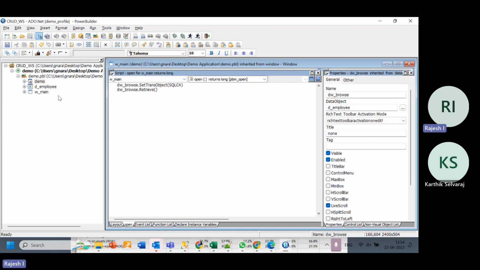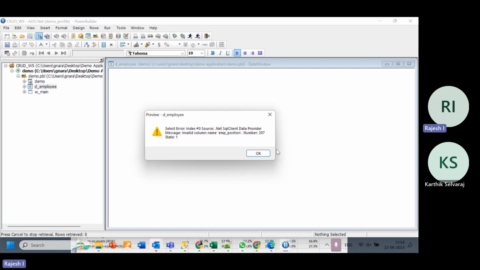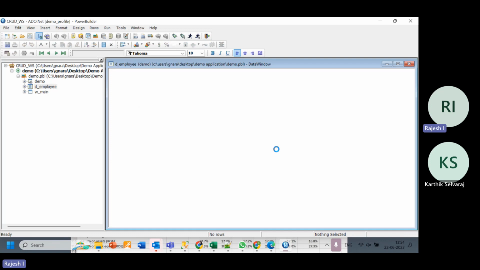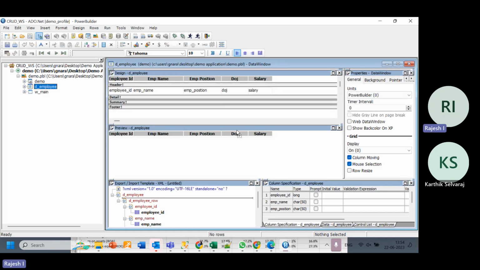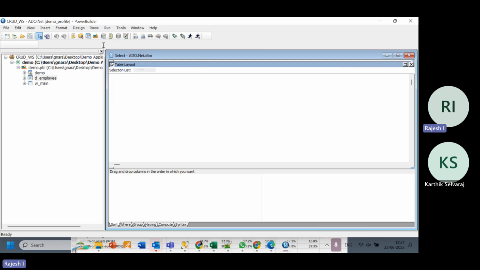Let me correct it and come back. In order to change any revisions like column changes or any size changes, see here POSITION. We need to check here column specification EMP position. I'm going here as a data source.